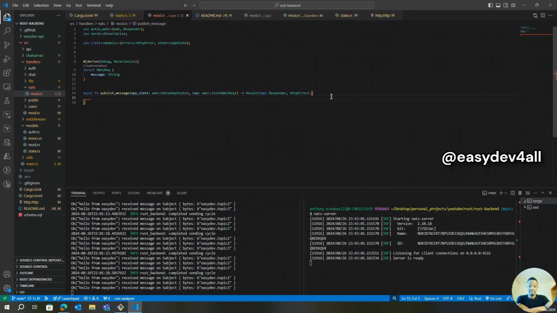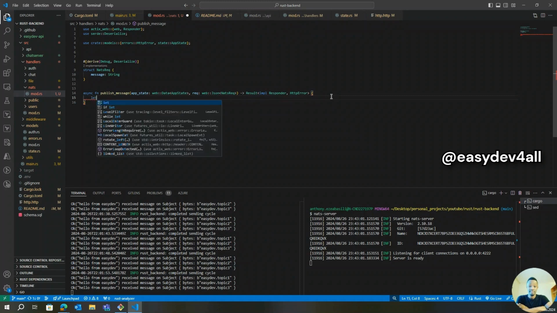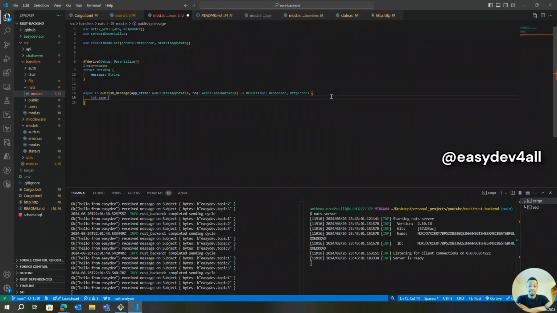So at this point, we have two methods as to how we can actually publish to our NATS server, and of course to the specific topic we want to publish. What I'm going to do is go ahead and implement the two possible ways, and then we try them out individually. So again, I'm going to take out our connection.